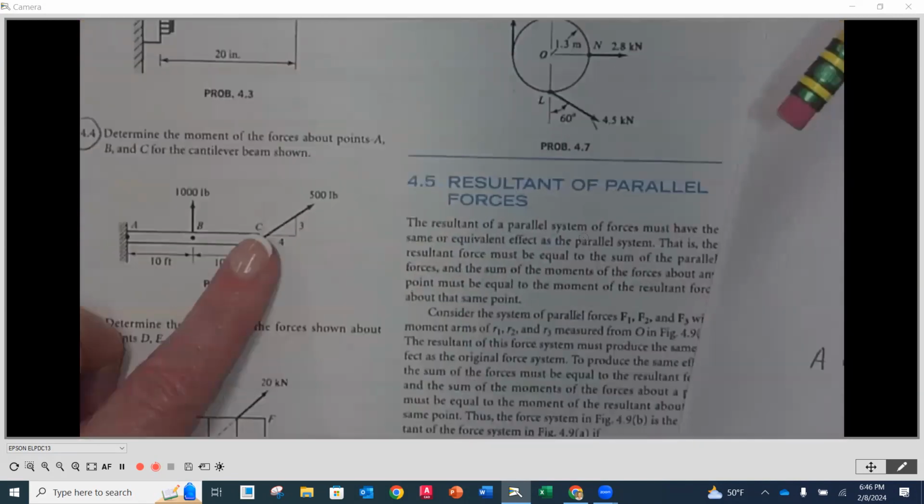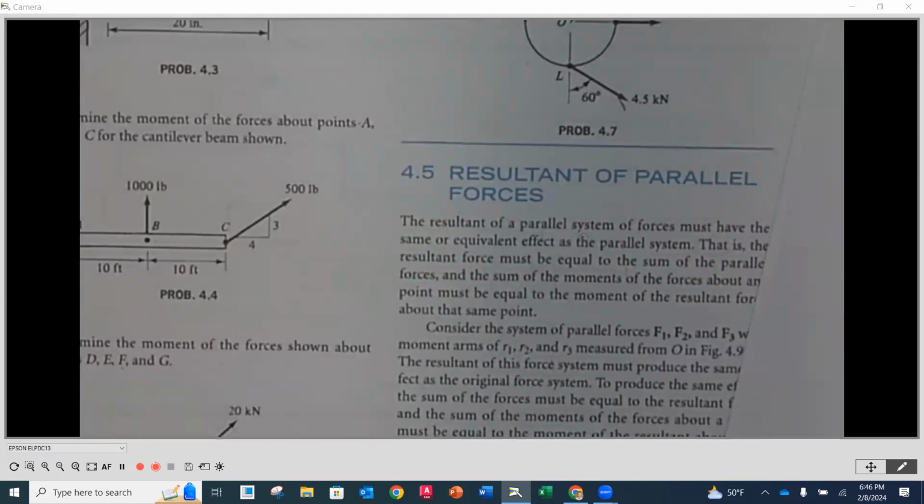Notice something about C. We're not given the angle, but we're given the slope. Do you notice anything about that slope? What kind of a triangle is that? A 3, 4, 5 triangle. Okay, 3, 4, 5 triangle. Now, I'm not going to assume that everybody knows about 3, 4, 5 triangles, but when we see them, they become a shortcut for us. You don't have to do components.